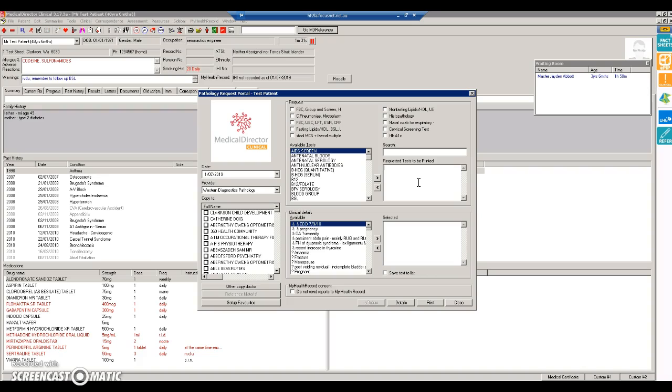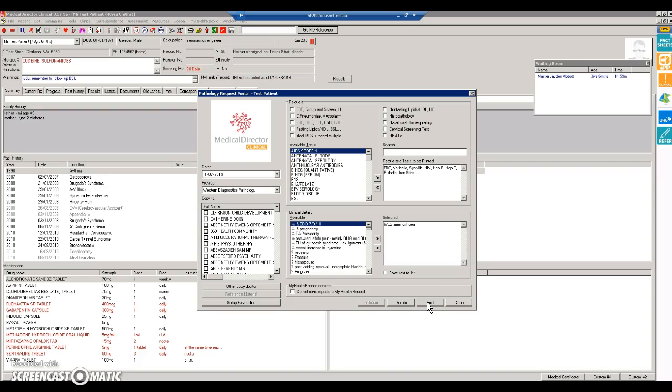You might want to do the antenatal blood tests. So you could do things like full blood picture, varicella, syphilis, HIV, hepatitis serology, rubella, etc. And then you could put 6 weeks amenorrhea, and then press print and just make sure that the appropriate request stationery is in the printer in the correct slot.